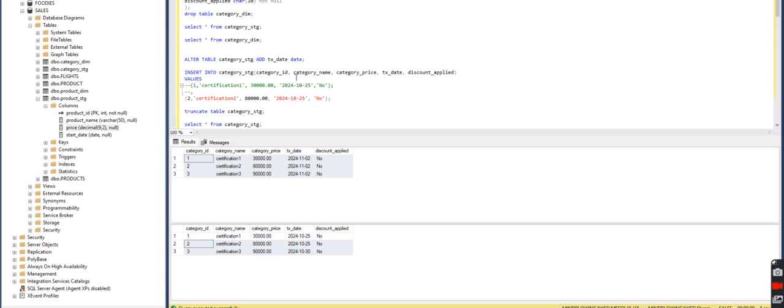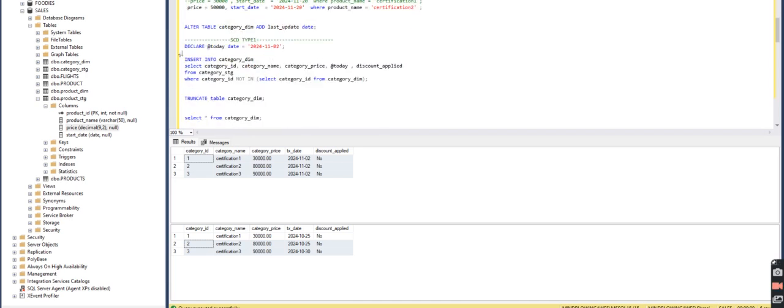Okay, after creating it, here is how I have inserted the data: insert into category staging. First we have inserted the values. Now for the category dimension, how we are inserting: first of all I'm declaring the date. Whatever date you give here, you see the difference is here. So this is my existing table, right? This is the staging table on which we actually received the file, and now here I have given the date as this date. Whatever date you pass today, that is going to be your transaction date for your new table.